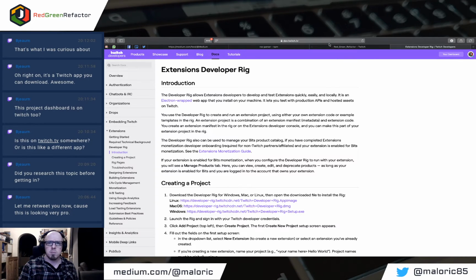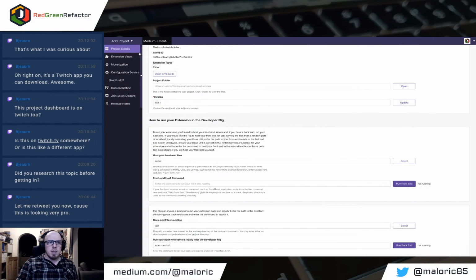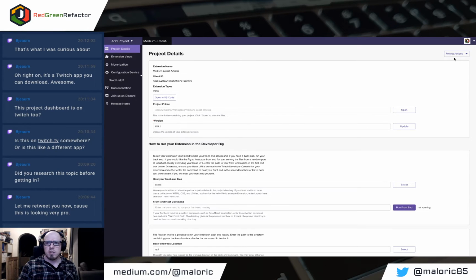Like I say, there are some rough edges, but I think that's more down to when you're using the developer rig. Certainly when I was trying to create a new project there, it wouldn't let me create a project, but it wouldn't explain why. I noticed last night if I'd created a project called Medium Articles and then I deleted that project and tried to create it again, it wouldn't let me. So yeah, there are some issues there.